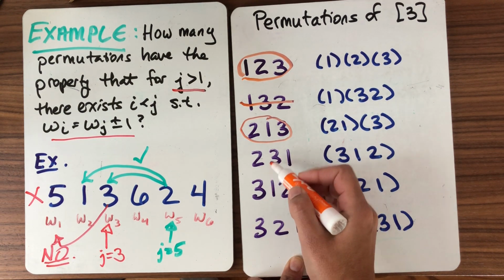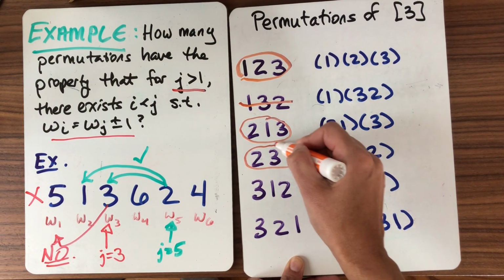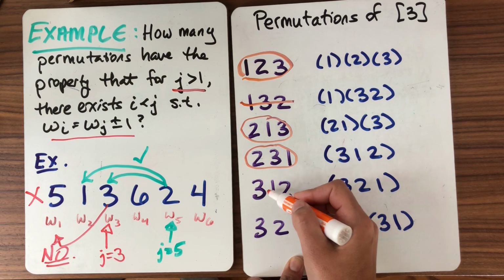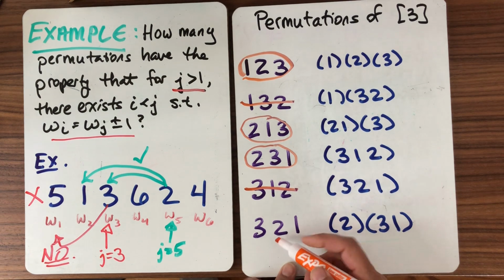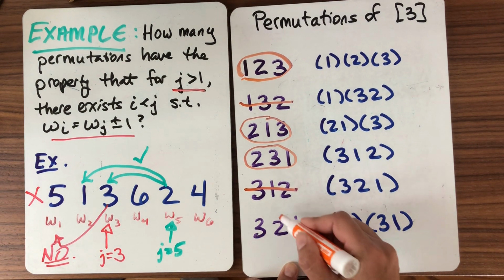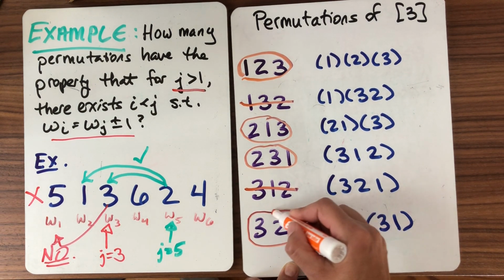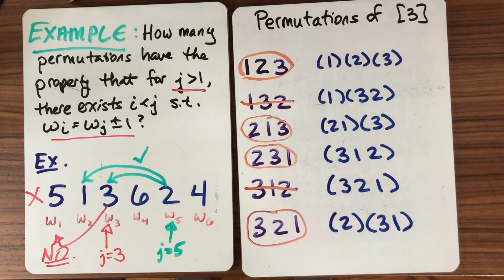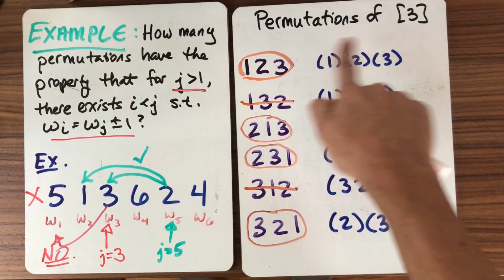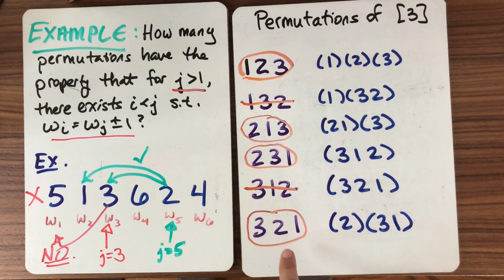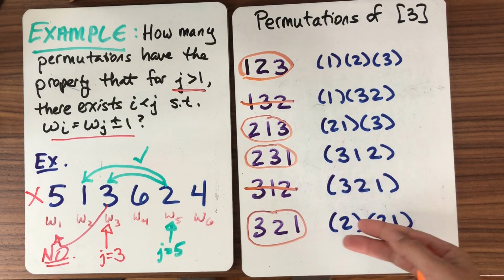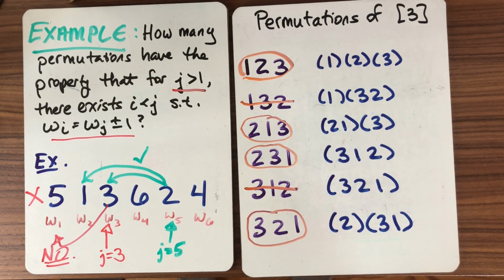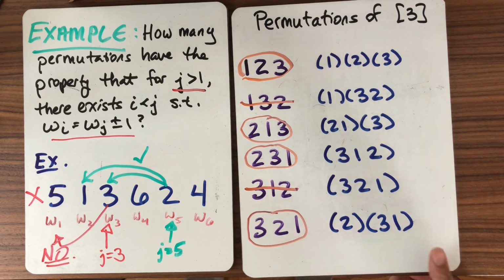3, I look to the left and I see 2. This one works. 1, I look to the left and I see 3, but not 2. This one does not work. Finally, this one, I've got a 2. I look to the left and I see the 3, so I am happy. This one works. So it looks to me like lots of permutations satisfy this, but 3 is a very small number to do. If you did it for n equal 4, then you might notice a pattern. You might notice some structure about the guys that work and the guys that don't. So that's another way to develop your intuition for the problem.